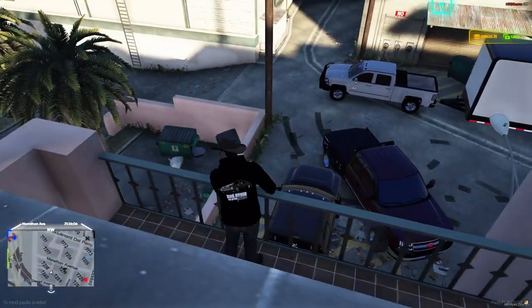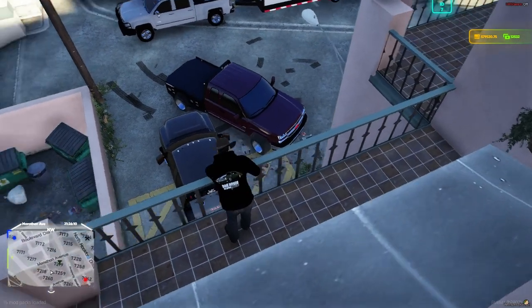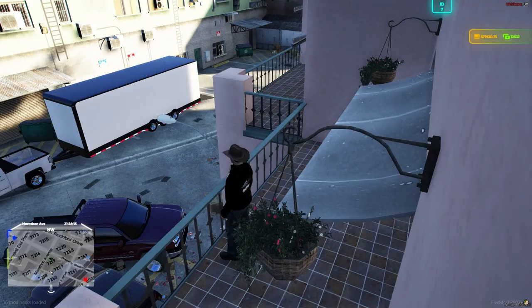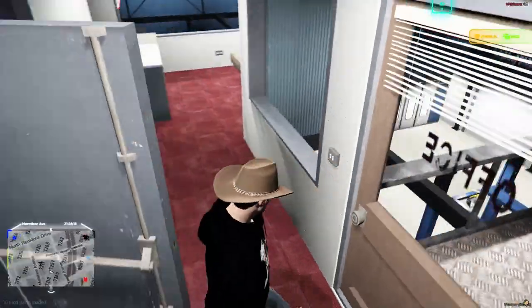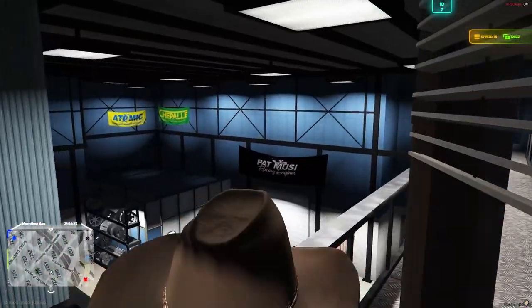So we got all the trucks down there, because I got that truck from the house, and then I bought that truck not long ago. But we got the L5P and the Thacker already out there, so we're going to go ahead and come on in. We're going to lock the door so no one breaks in, and we're going to get loaded up.